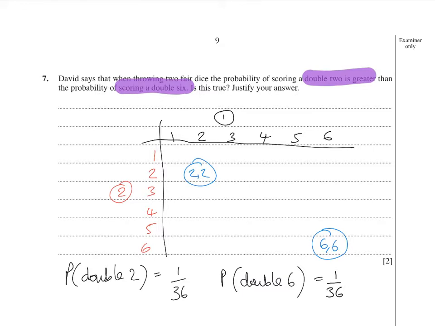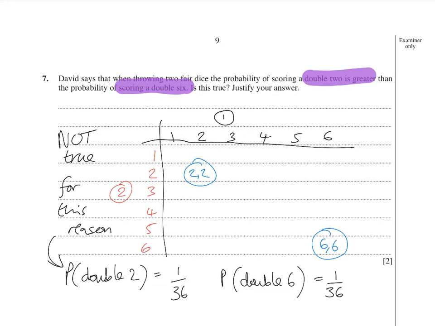So it says, is this true? So this is not true, for this reason that I've already explained. If I really wanted to, if I had loads of time in the exam, I could fill these in, but only if you've got time at the end. There's no need to, as long as you can work out there's 36 outcomes. The reason why there's 36 is 6 outcomes here, 6 outcomes here, and you times the number of outcomes together.